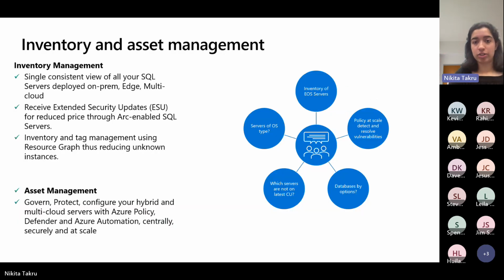So let's talk about inventorying. With Arc-enabled SQL Server, you're getting a single consistent view of all of your SQL servers, which are deployed on premises, at the edge, and also in multi-cloud scenarios. We have inventory and tag management using Resource Graph, thus allowing you to increase the visibility across your entire data estate.